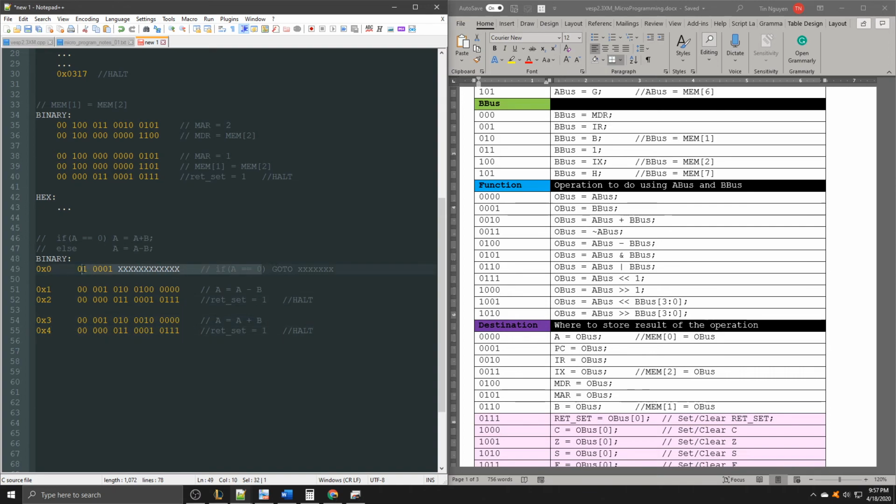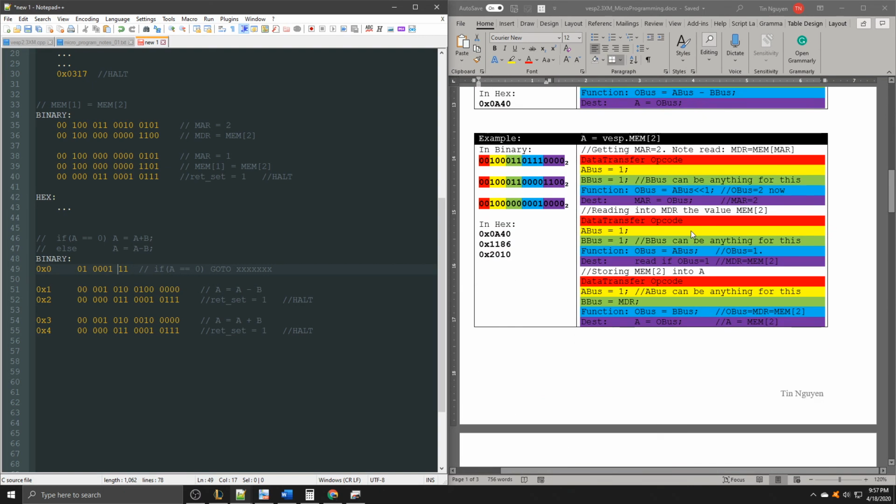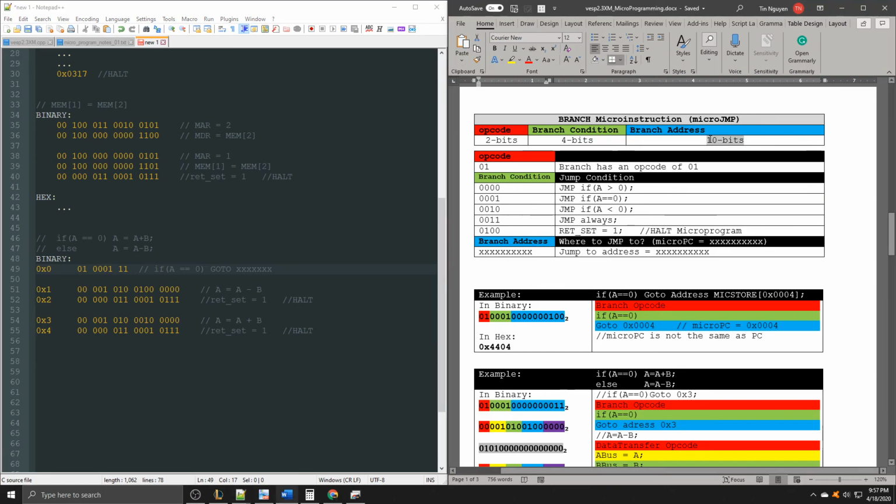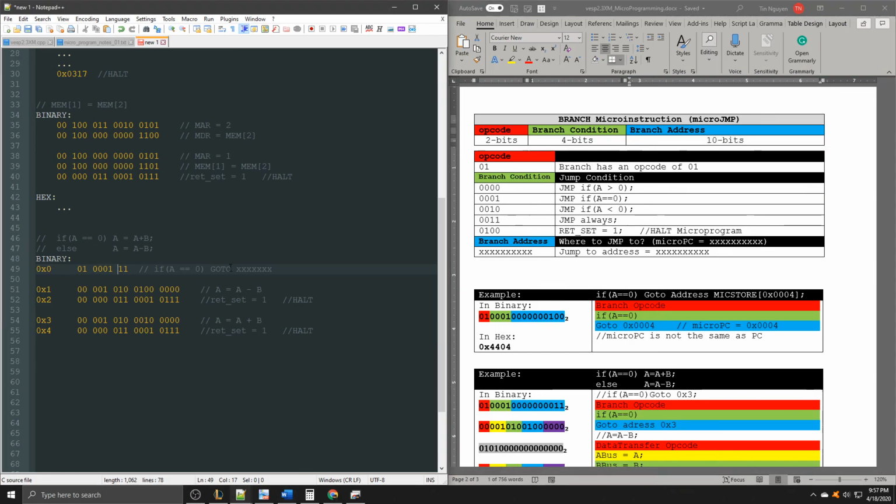So if A is equal to 0, I want to jump to address 3. 3 in binary is 1, 1. And because this part of the operand has to be 10 bits long, then I'm just going to fill the rest with zeros. So 1, 2, 3, 4, 5, 6, 7, 8, 9, 10. And that is my opcode for the jump command.